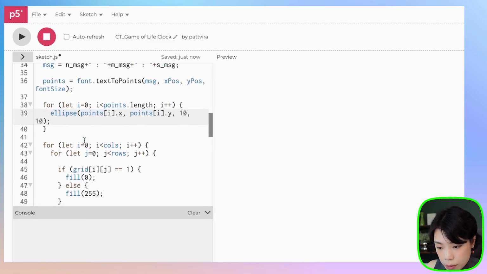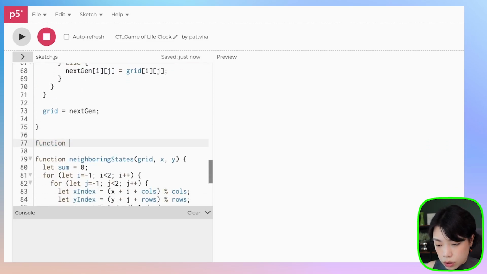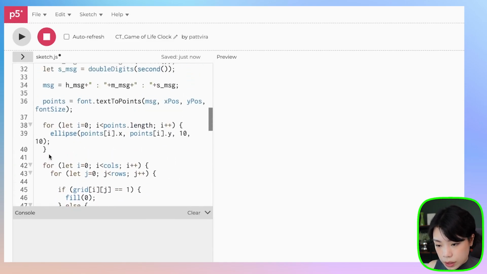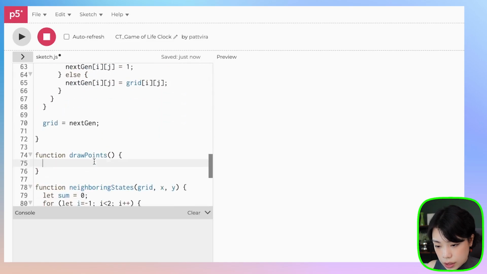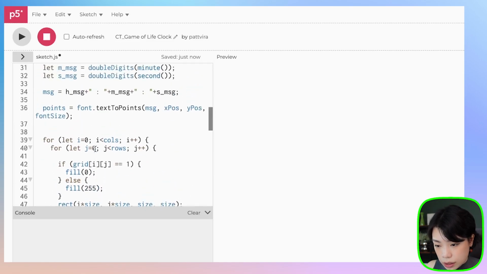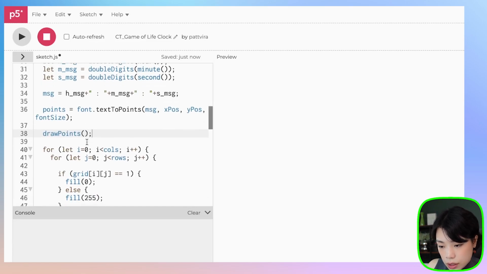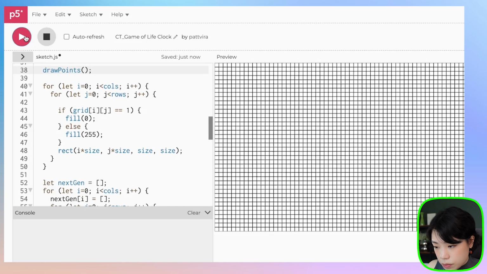And then, okay, before we do anything, I want to actually also set another function called drawPoints, and I'm going to put in these ellipses here inside. All right, and then we can just put drawPoints here. Okay, so let's just click run and see what happens.